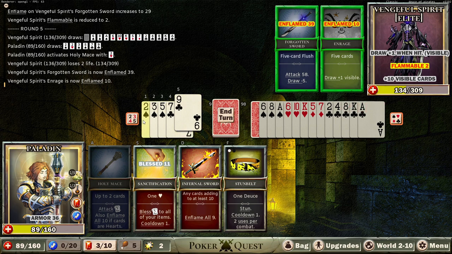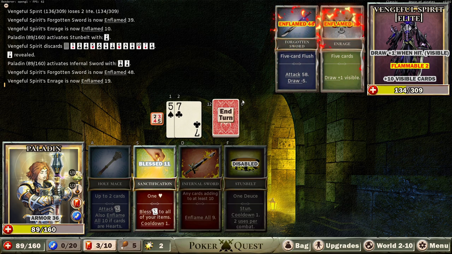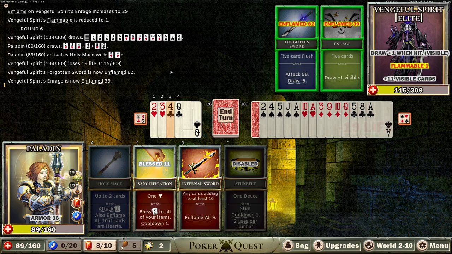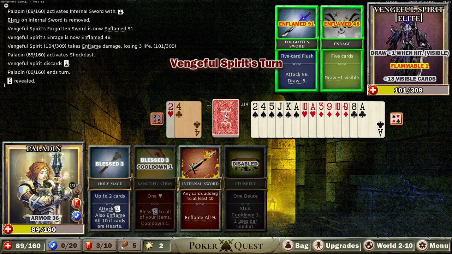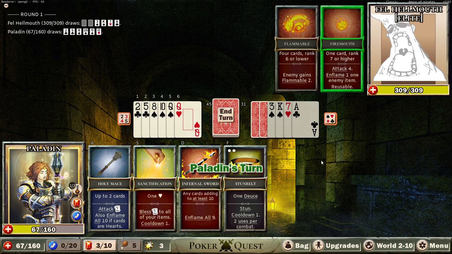All right, we could try and fish out. Oh, actually, we have a stun belt. Nice. That stun belt may be the thing that saves our life. Oh, there's a chance, there's a chance, there's a chance. Oh my god. Nope. We killed after at the very least. But now we have nothing to do for Fell Hellmouth.